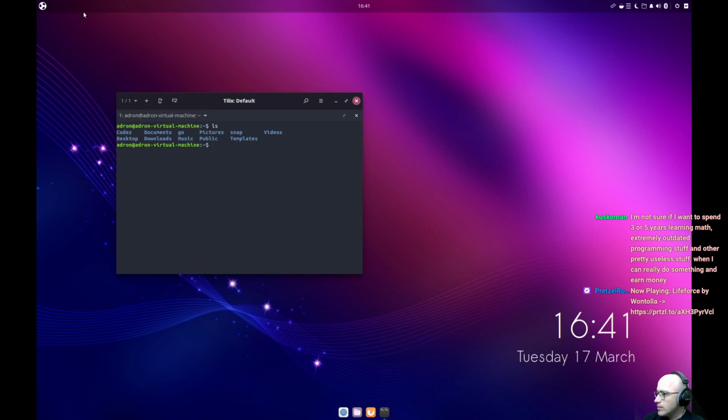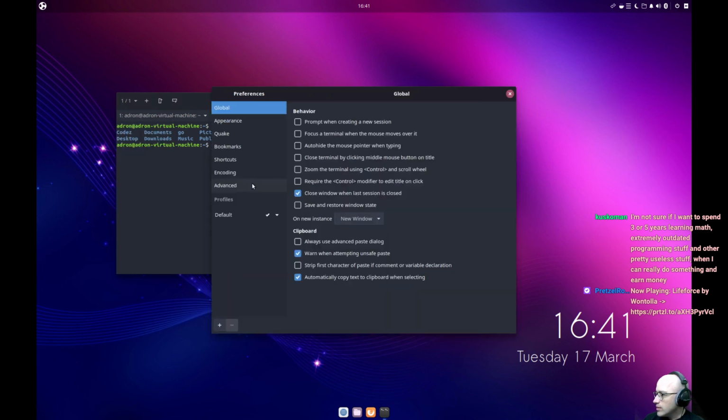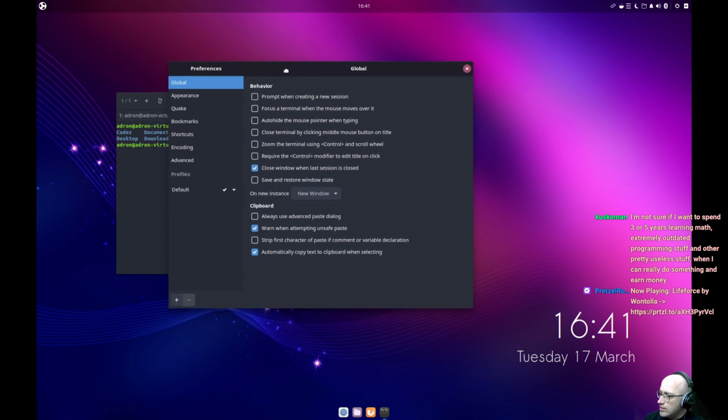I wonder if I can make the... Tilix is a pretty sweet terminal for Linux, by the way.